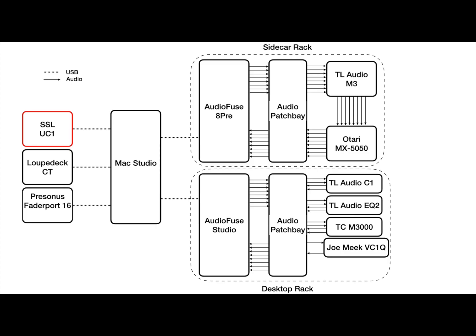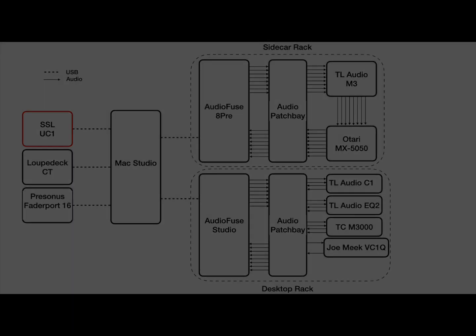On the left are just controllers, interfaces to the Mac Studio, primarily controllers, I beg your pardon, and on the right hand side we can see USB connections into audio interfaces, which then expand out into the analog realm of my recording studio. I do also have a series of keyboard controllers and things like that, which I'm not going to run through today. The first thing we're going to look at today is the UC1 controller.